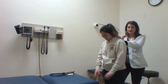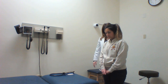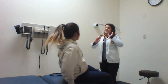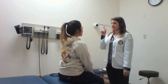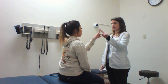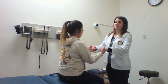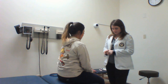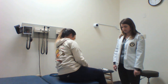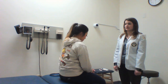At this point, I can inspect her spine. It's straight, there's no masses. Is there any pain? Mm-mm. Okay. And then her posture is symmetrical on both sides as well. I'll have you sit down. Then I will have you take one finger, touch your nose, and then touch my finger. Okay, and switch. Perfect. And then I would test her grip strength, and then push, and then pull me. Perfect, and that's really strong. 5 out of 5 as well on that. I will also have you take your foot and go heel to shin. Perfect. On the other side. Okay. And she's able to perform that as well.